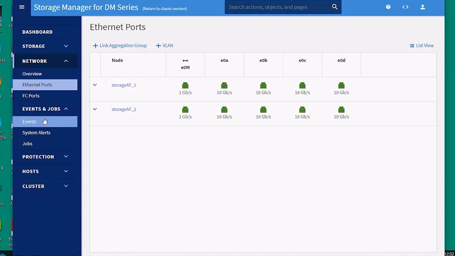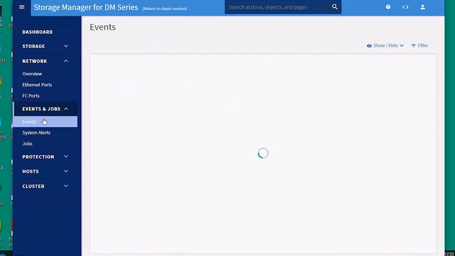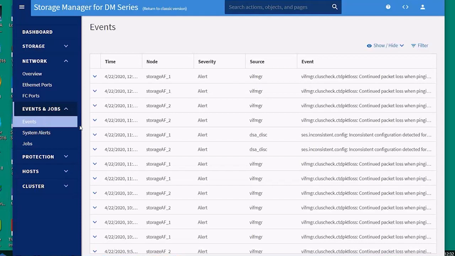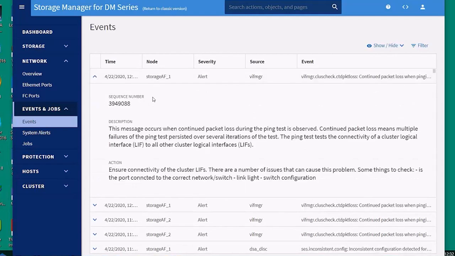The event and alerting is fairly similar to what it was before. There's really no significant changes there. So I expect of all the things that will be the most like what you have seen in previous versions. You get the events, you get any indication for how that can be corrected. In my case, I have these connected up to Broadcom switches that we're doing active testing with, so I get a lot of packet errors as we're doing various different tests on the system.